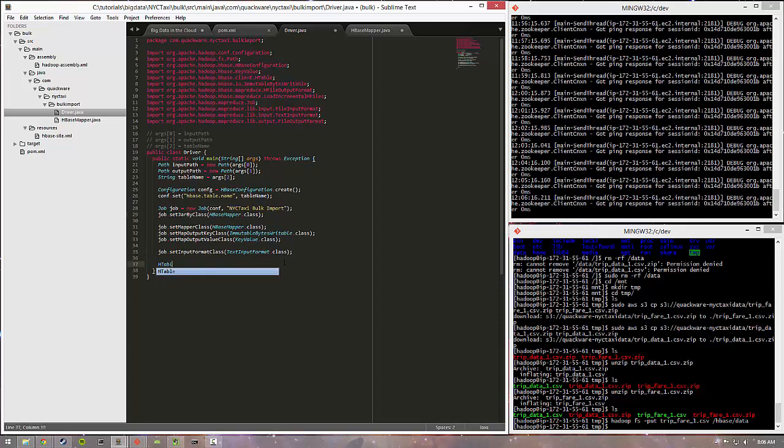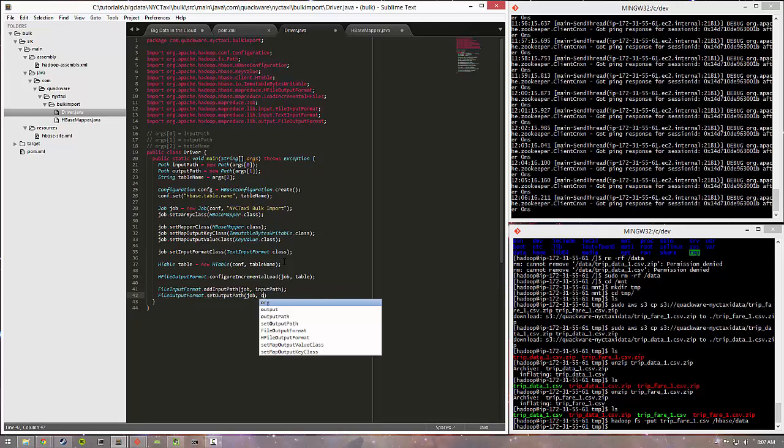Okay, now we can go ahead and create an HTable. Pass in our configuration and our table name. Remember, we're creating HFiles, so we need to specify our HFile output format, and we need to configure incremental load with the job and table. This is pretty much just boilerplate code at this point. And we need to tell it where we are reading from, so that would be add input path, and we need to specify where we are writing to. Set output path, job output path, and just wait for completion.